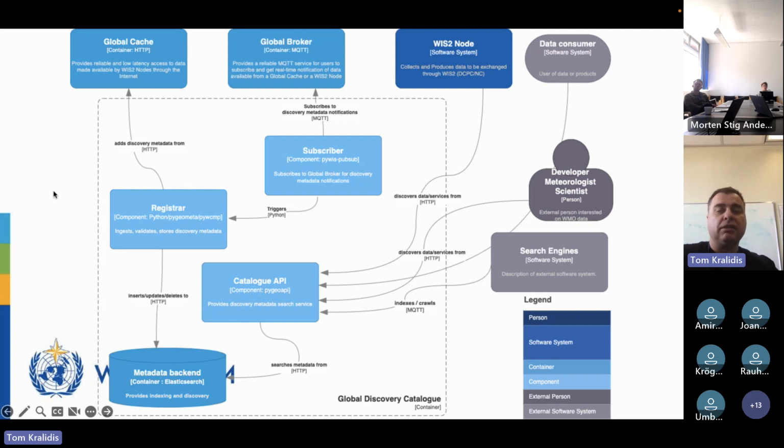From here, it will parse it and validate it as per the WCMP2 compliance testing. So it'll pull it down from the cache. It will validate it. If the validation fails, the catalog itself will reject the metadata. If the validation passes, then the catalog will ingest and store the discovery metadata into the backend, into the metadata backend, for example. And then it will also additionally run these key performance indicators to be able to provide additional feedback on the content.